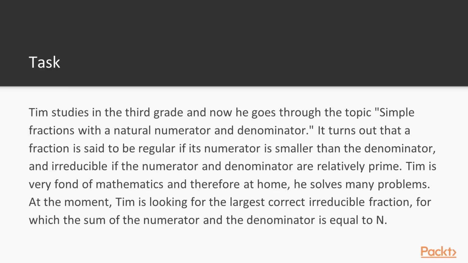Tim studies in the 3rd grade and now he goes through the topic of simple fractions with a natural numerator and denominator. A fraction is said to be regular if its numerator is smaller than the denominator, and irreducible if the numerator and denominator are relatively prime. Tim is very fond of mathematics and therefore at home he solves many problems. But at the moment Tim is looking for the largest correct irreducible fraction for which the sum of the numerator and denominator is equal to n.